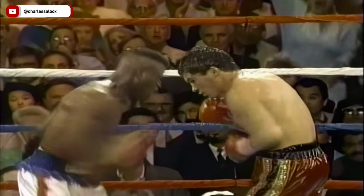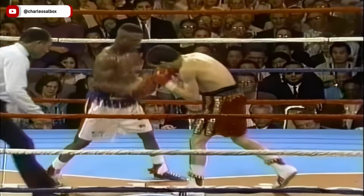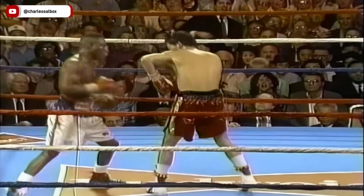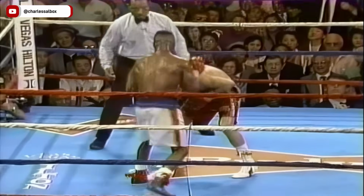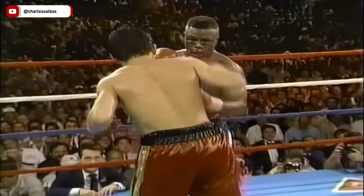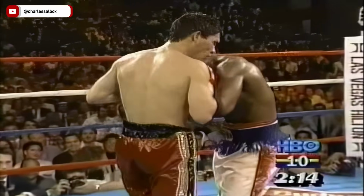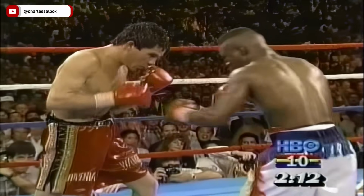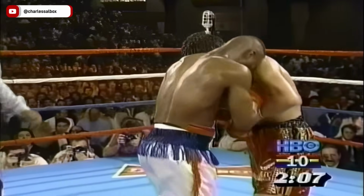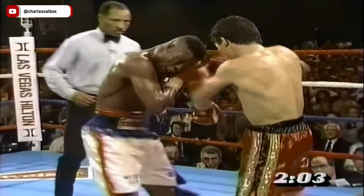Whoa, beautiful combination. Trading punches inside, and Chavez again seems to wobble slightly as Taylor lands at will. Brilliant stuff from Meldrick Taylor. Chavez on the verge of going down. Now he smiles as he slips a punch. Incredible fight by Meldrick Taylor. This man is in shape because of the tempo of the fight and the combinations he's been throwing. And Chavez, the great body puncher, is reduced to headhunting.